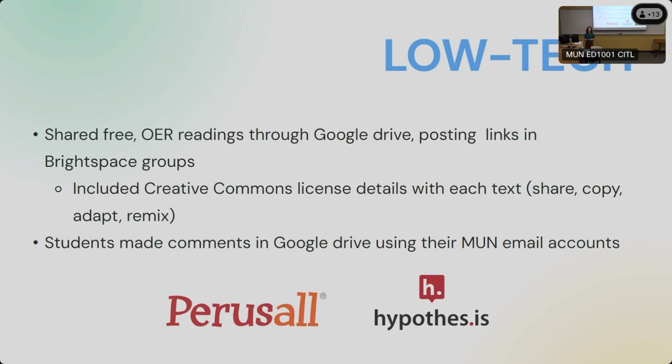Perusall is super robust and can spit out so much data about students' interaction with text that it was a little overwhelming, including how much time a student was interacting with the text. It also does a lot of automatic grading, which I very particularly did not want. I wanted to see what the students were commenting, so I didn't need it to grade it for me. Hypothesis is a little more bare bones, but it seems to invest a bit more in student privacy. So you kind of have to make that call for yourself, but both are pretty well used, and there's a lot of literature on both as well.